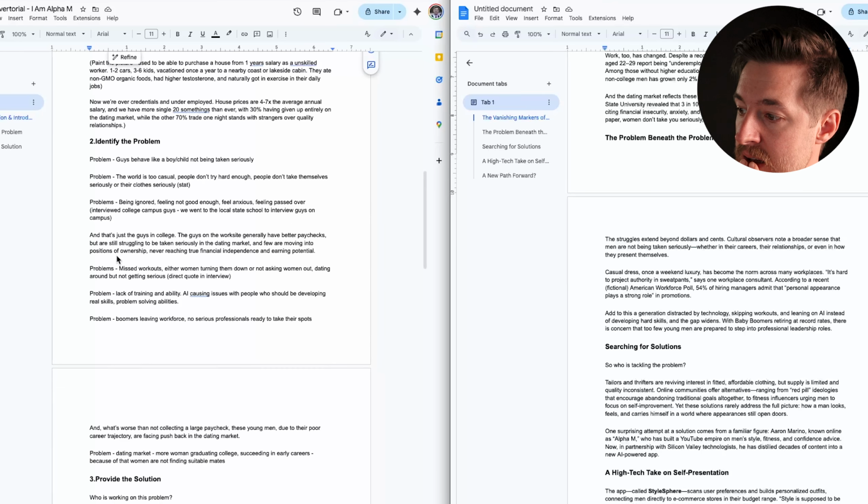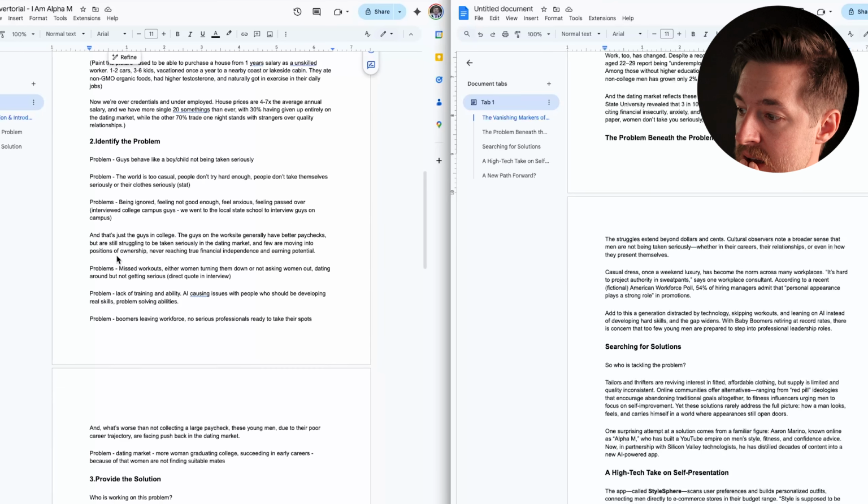"Style is supposed to be personal," Marino told us. "AI on its own can be bland. That's why we trained it with thousands of my best looks and tips, but kept the human element intact. The app doesn't tell you what to wear. It just gets you thinking and then finds affordable options for you." Early users report positive outcomes. One beta user told us he's rebuilt his wardrobe for under $300, was promoted at work within 6 months, and even rekindled a past relationship.